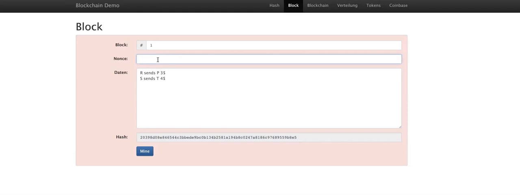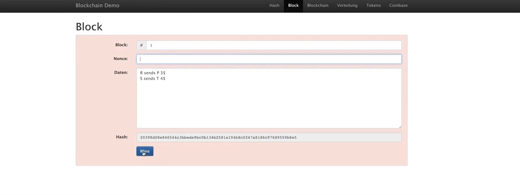Now I said that we could do this manually, so let's try this. We want to get 4 leading zeros. We've got 3 leading A's right now. That's not what we need. And I could sit here all day. You see here, I have 1 leading 0, but it takes a while to even get to 2 leading zeros. So as you understand, it is quite hard to manually mine a block.